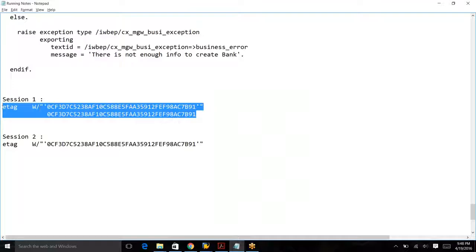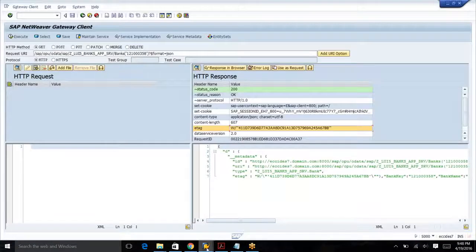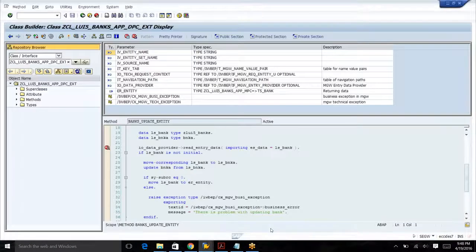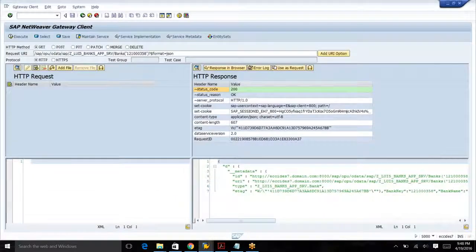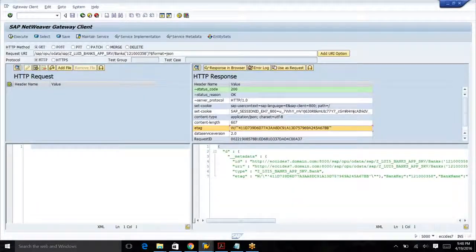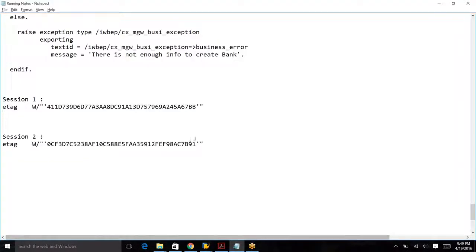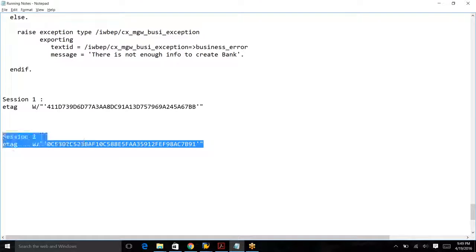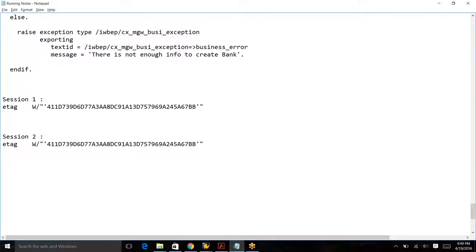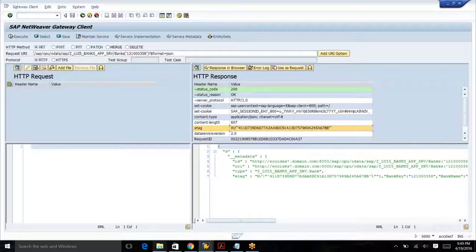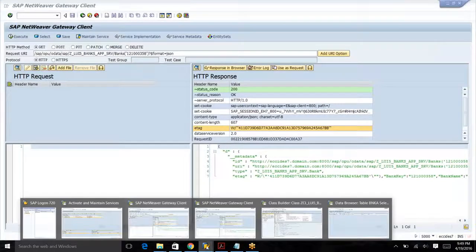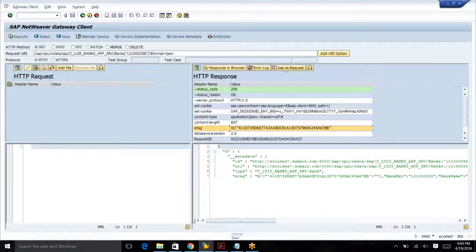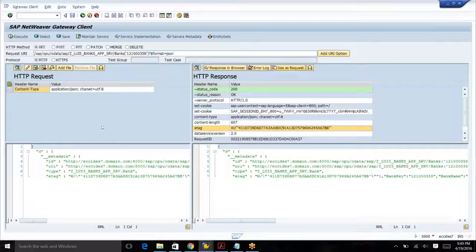Okay, this is the e tag, and even in the second place we should have the same e tag. It will have the same e tag. So let me change in the first session, use it as a request.